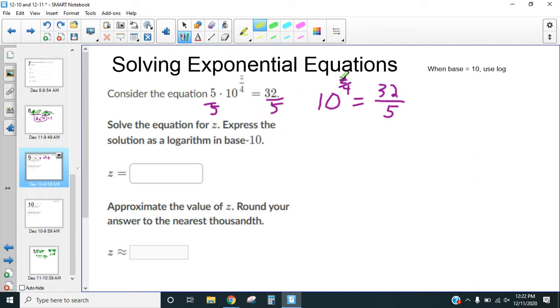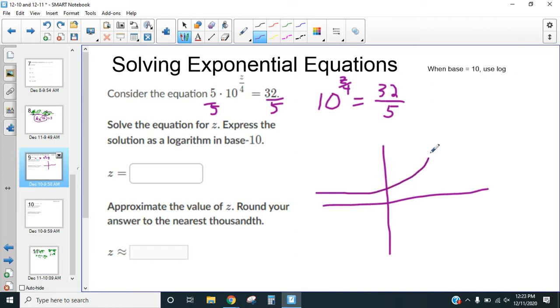I can see that right now z is being divided by 4. So that must mean eventually we're going to multiply by 4 to solve it, right? But not yet. Not yet. We have to think back to when I talked about the relationship between exponentials. You don't need to write this little graph here, but this is an exponential curve, right? And then here was the logarithmic curve. These two things were reflected over this little line here, and this is a rough drawing, right? But that was the graph that I showed you.